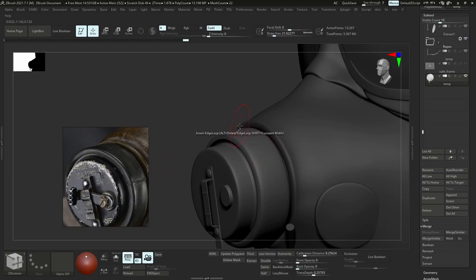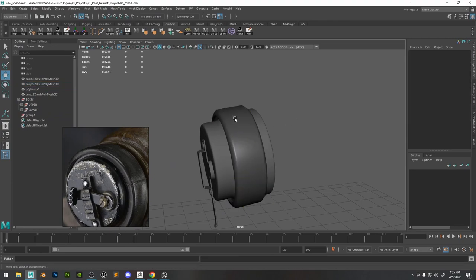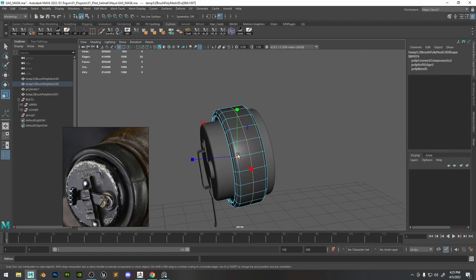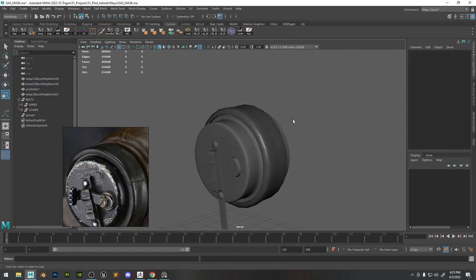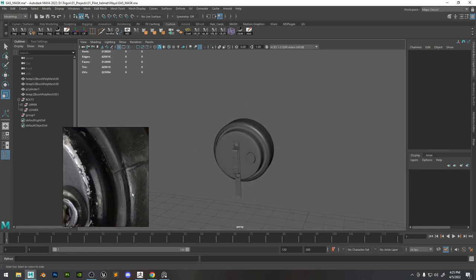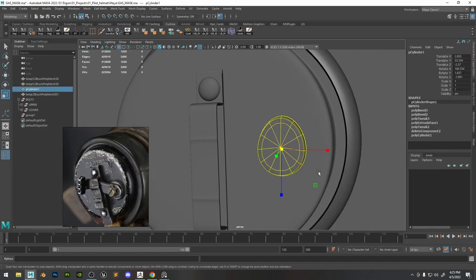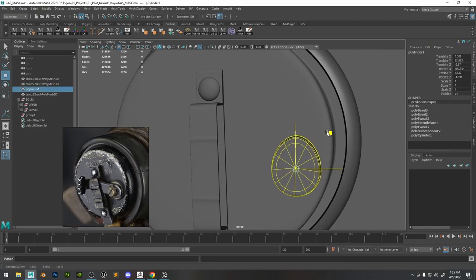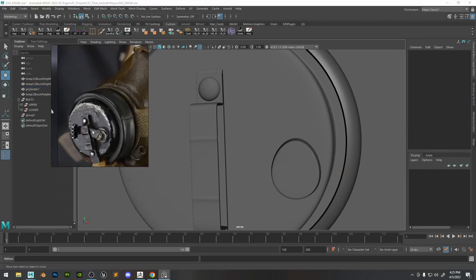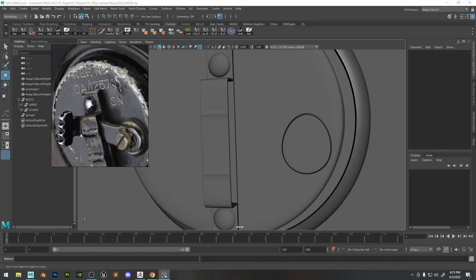So we should add a little bit of a dent here. So I'm gonna add an extra edge. Just move that down. It's gonna give that effect. This should be close to the edge. Let's go ahead and make this little piece here.